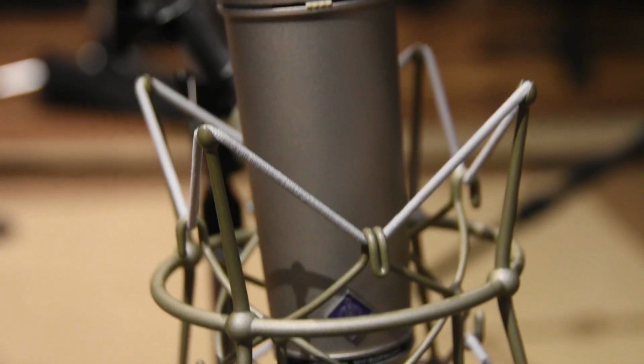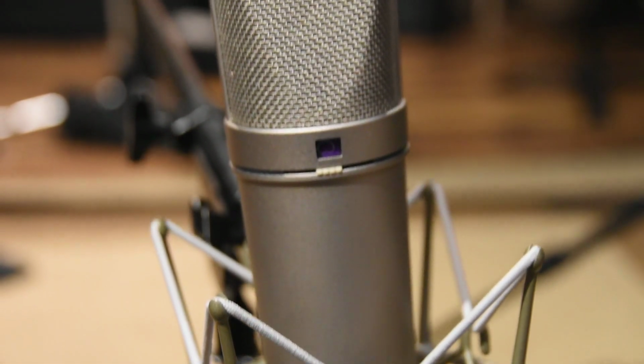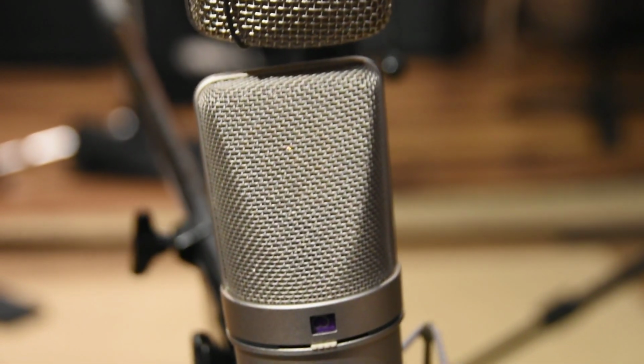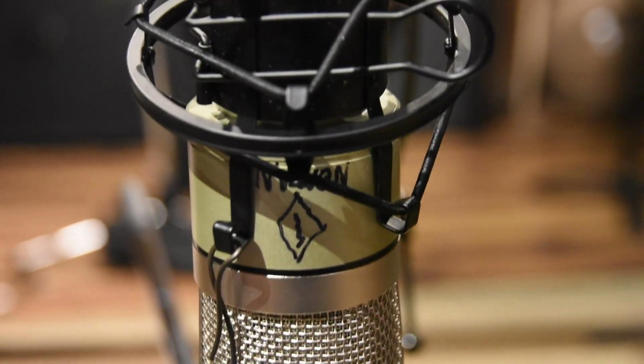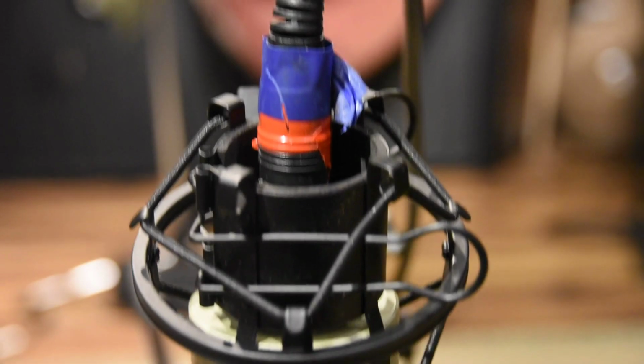So I mic'd the guitar, one drumstick out from the 14th fret, and I didn't do them side by side, I mic'd them top and bottom like this, so that they were both exactly the same distance from the sound hole. For obvious reasons.